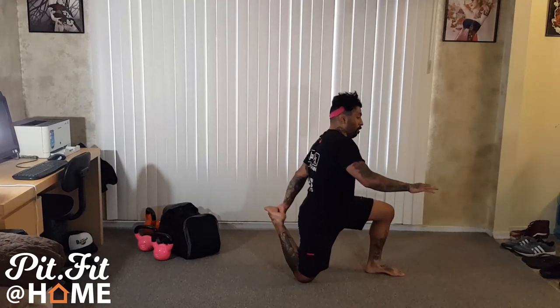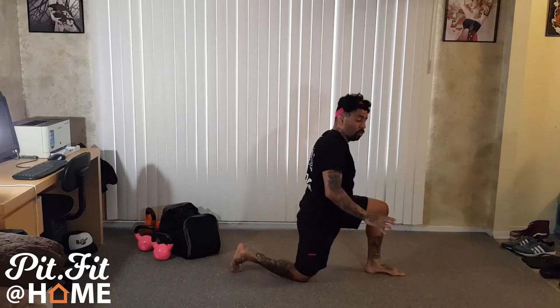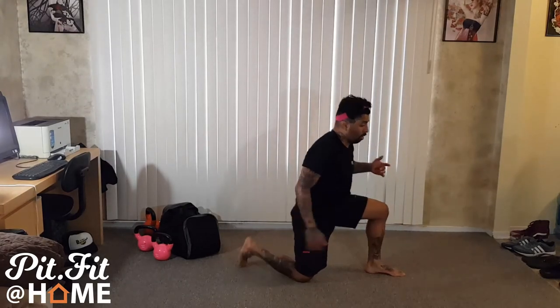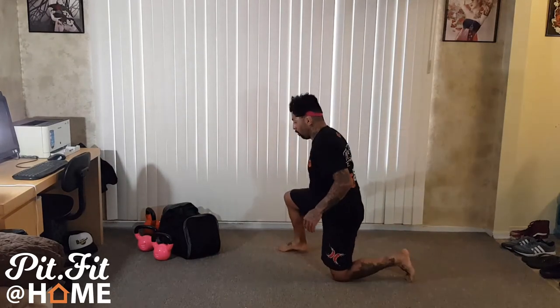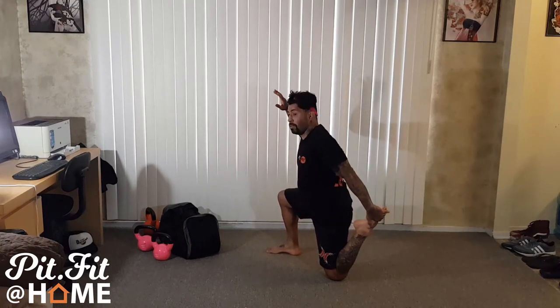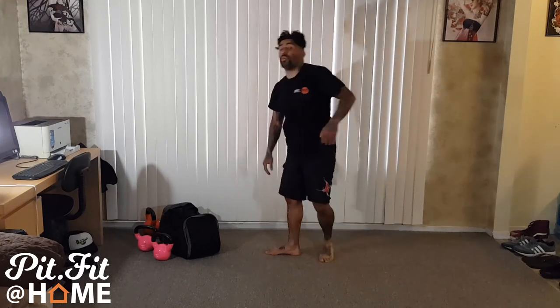And we can sit up, we'll get this quad stretch. All right, I can reach back with my opposite hand here, lift this arm up, get that quad stretch, or I can reach back with the same side. All right, getting that stretch. Switching legs. Here, boom, boom, boom. There we go. And same thing, boom. Good stuff.